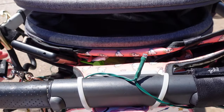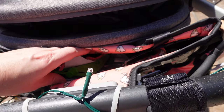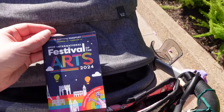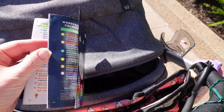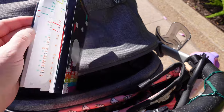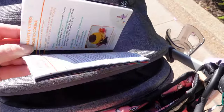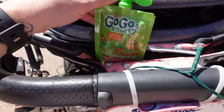I have this little stroller caddy with random stuff in it — like our Festival of the Arts booklet. During all the festivals they give you these little passports with food and artist information; they're free and you can get stamps when you purchase items from the menu. I like to keep it in here. I also have a pouch from this morning with my cell phone and a pair of sunglasses.